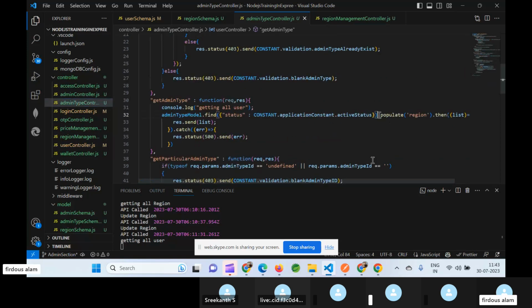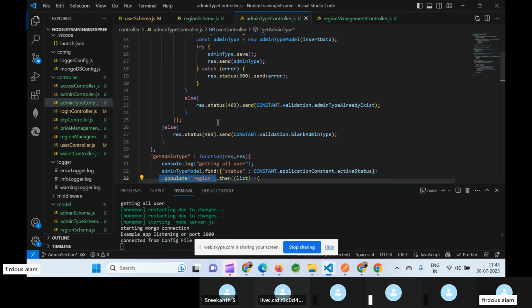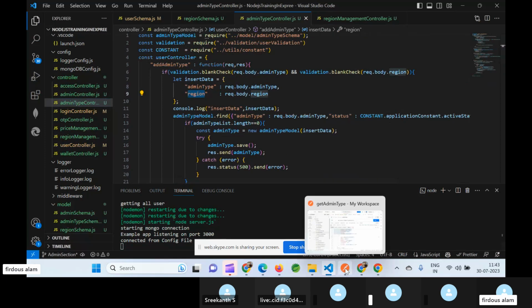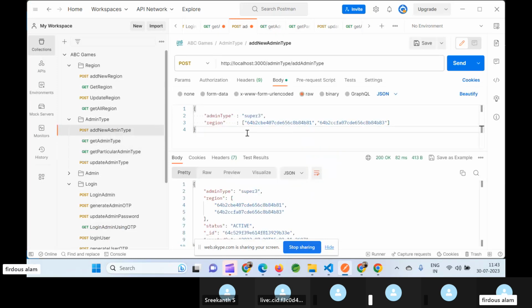And see what I have done. Whenever I am fetching this, I am using this populate region. So with this keyword, it will populate the particular region. And when we are saving this, it's also important. When we are adding anything from Postman, we have to send the object ID inside an array.